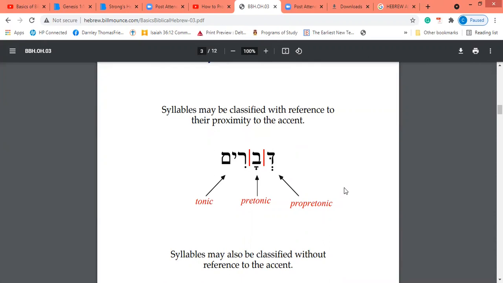Davar means word or saying, and this is the plural, like words, davarim. Whereas davar was two syllables, davarim is three syllables, and so it is split up into three syllables. So we have the tonic, pre-tonic, and the pro-pre-tonic, right?